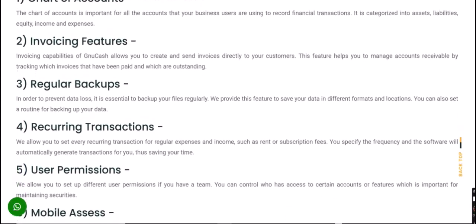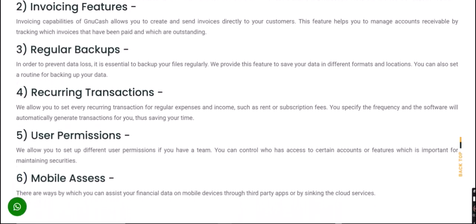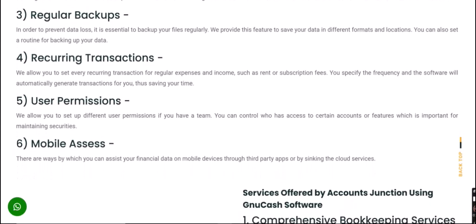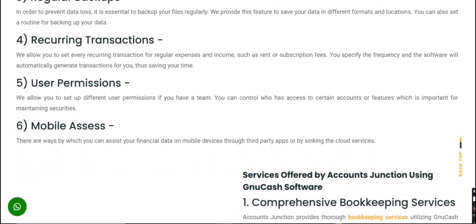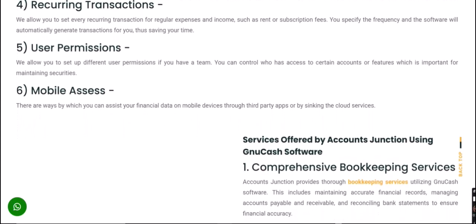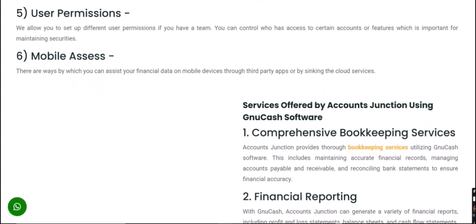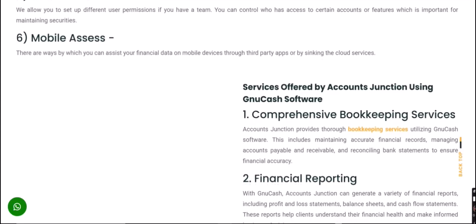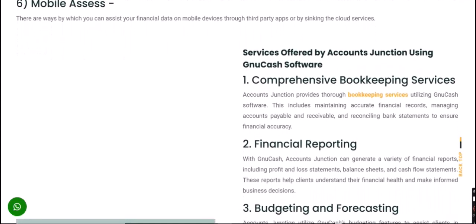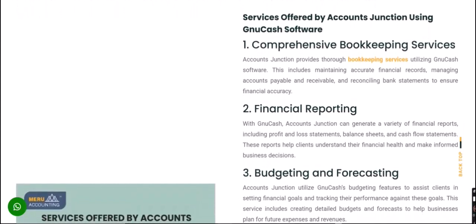Step 1. Obtain your transaction file. This is the first and most crucial step. Log in to your online banking portal or credit card account. Look for options to download transactions, export statement, or download activity. When prompted, select the desired date range and choose the format that GnuCash supports, ideally OFX, then QIF, and finally CSV if the others aren't available. Save the file to a location on your computer where you can easily find it.